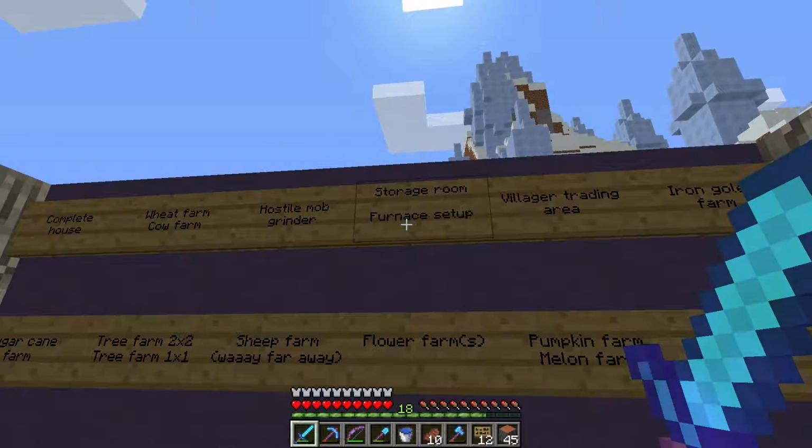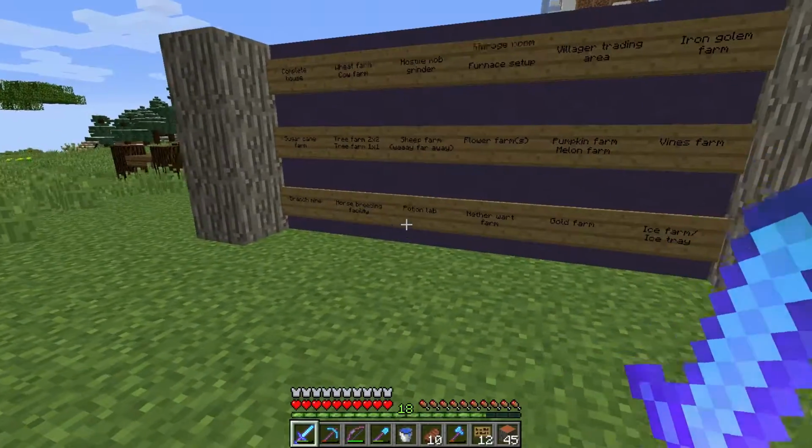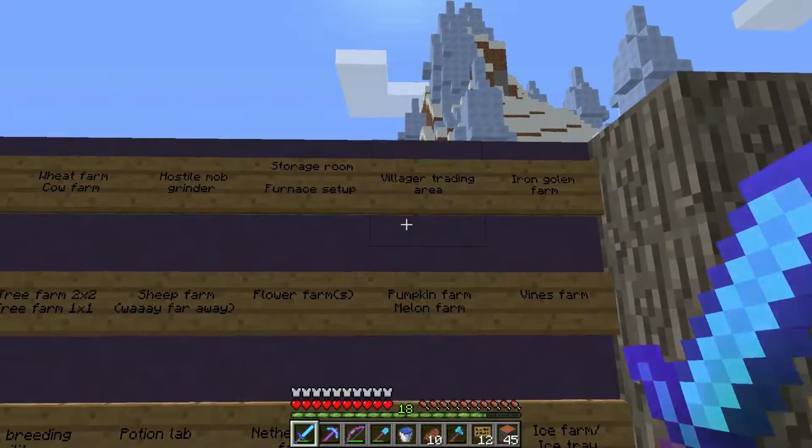Storage room and furnace setup. I'm probably not going to do automated furnaces. I prefer to have just a huge row of them. And it's basically just doing lots and lots of cobblestone, because we use a lot of stone in building.